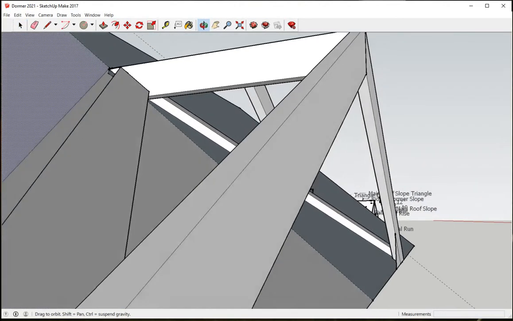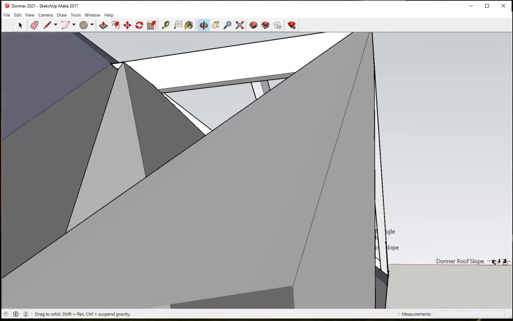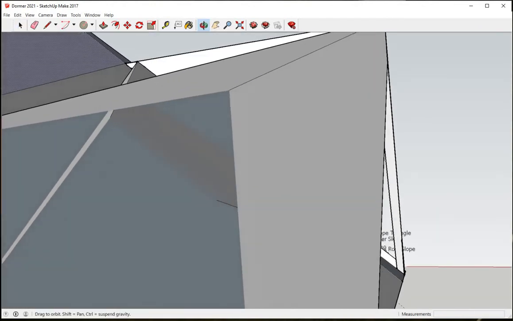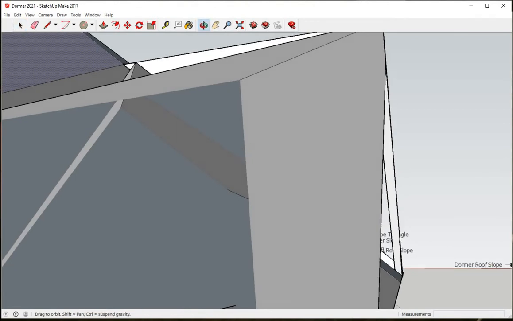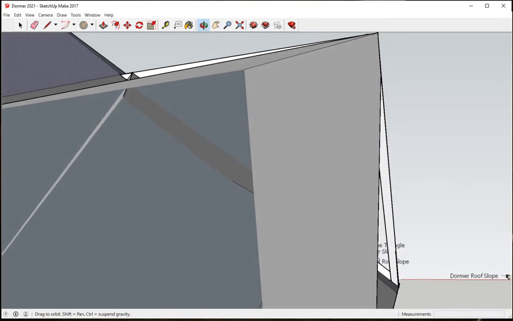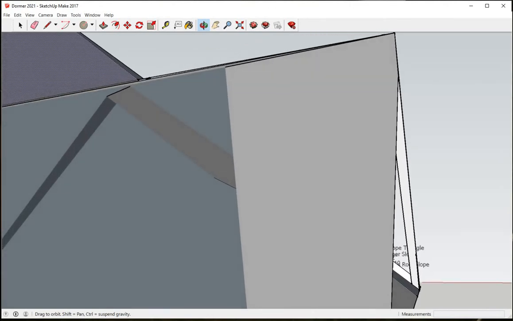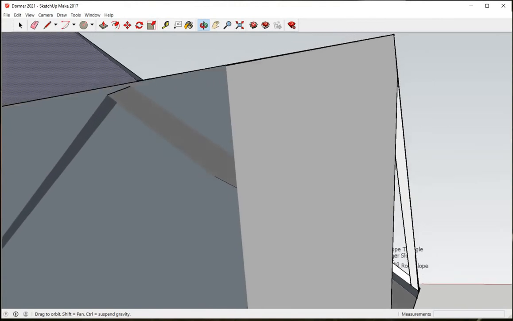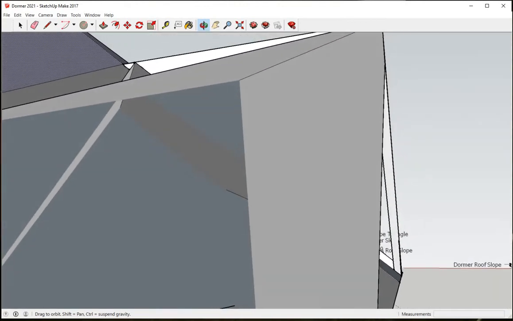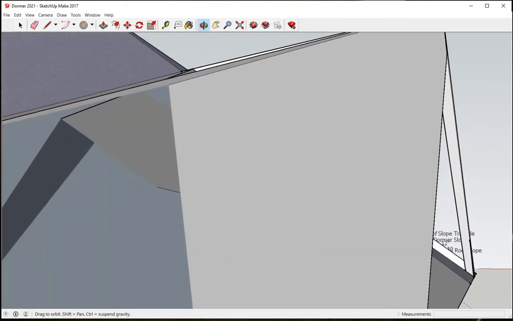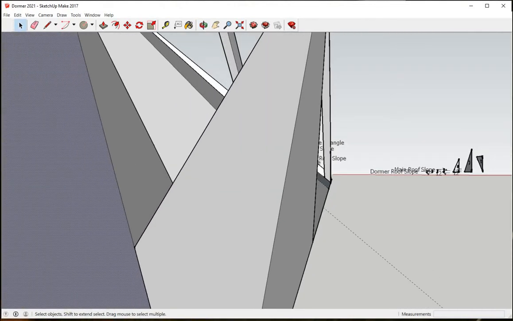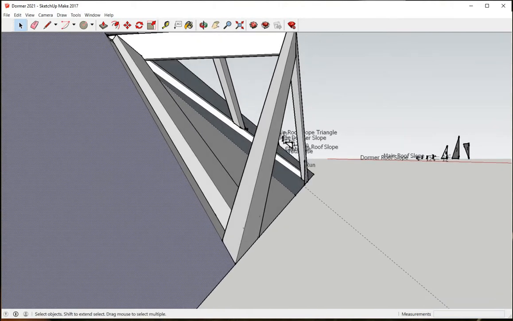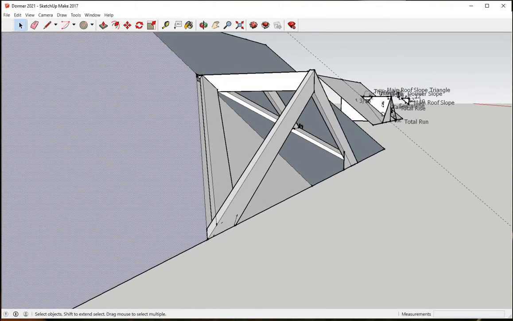Then what's going to happen is it falls into the plane of the roof. Right? So we kind of tilt that, follow. So the plane should hit this chalk line, that edge of the valley board, and then the common rafter. So I'm just going to try and slowly roll that up. They should all meet together if it's done right. See how they all kind of come together there, nice and clean? The bottom's off a little bit there, but just because of the drawing, but at the top they're coming together nice and clean. Okay? So that means it's stepped back correctly. Okay? That's probably the most realistic way of doing it.